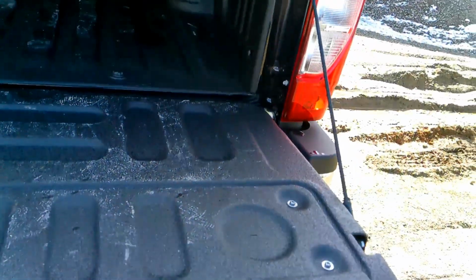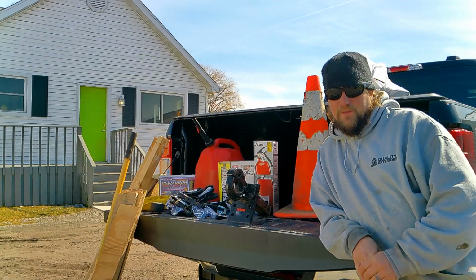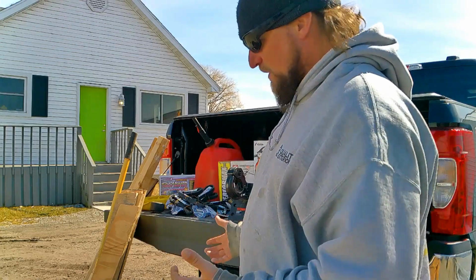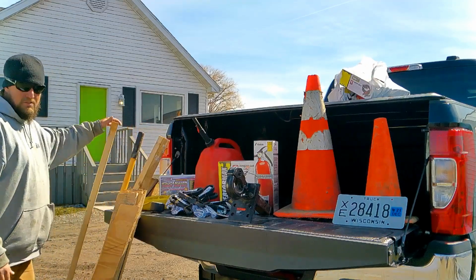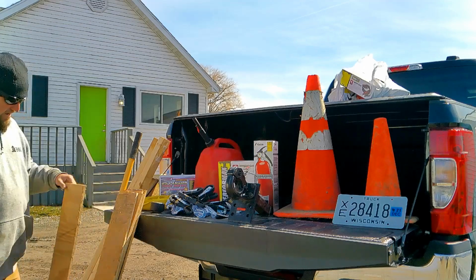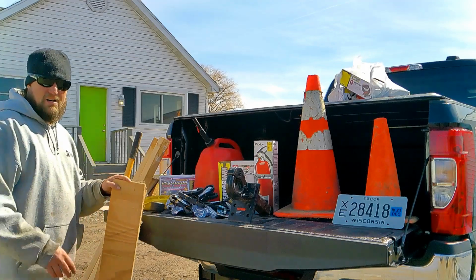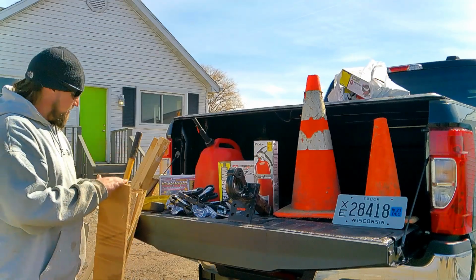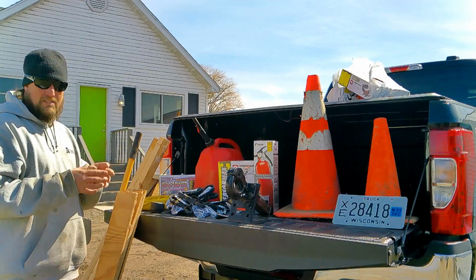That is done. I got some things here kind of set up. This is not everything that you're going to want, but we'll kind of just go through a list of things that you're gonna want. We have boards for the front of the dumpster to set on. We have 1/2-inch plywood cut down in strips that these will be for your rollers on your roll-off dumpsters. I'm going to throw in some smaller 4x4s for like tire chocks.